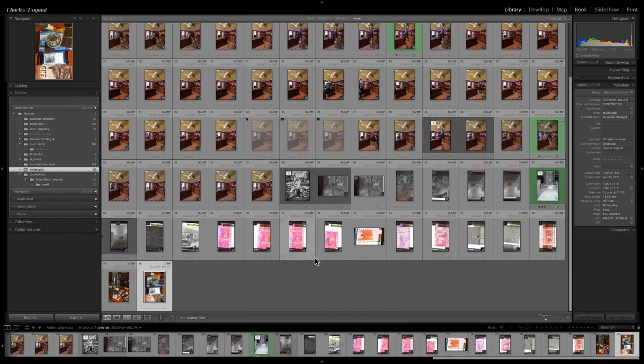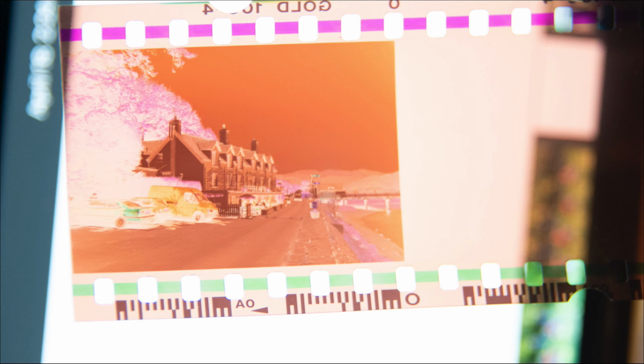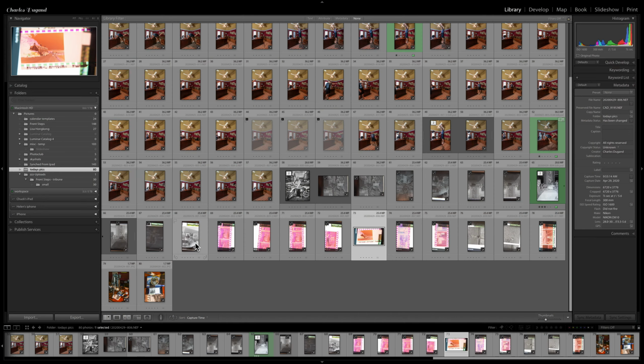The results of that kind of thing are things like this. You can see we've got different, I've got color slides. I've got black and white slides that I've captured, some better than others. So let's go from taking a slide that's a negative, like this one here, to creating a positive out of it. These aren't great slides.